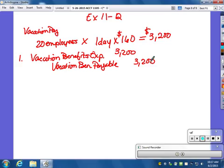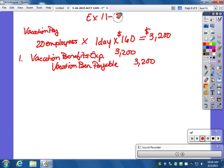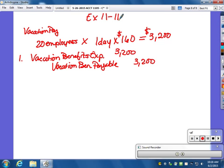Number 2 says during December, Maxim Company sold 12,000 units of product that carried a 60-day warranty. December sales for this product total $460,000. The company expects 10% of the units to need warranty repairs, and it estimates the average repair cost per unit will be $15. So how are we going to record this warranty? First, we have to calculate. How many units are we dealing with? 12,000 units, and 10% of that is going to be warranty repairs, and what else? The average repair cost, $15.